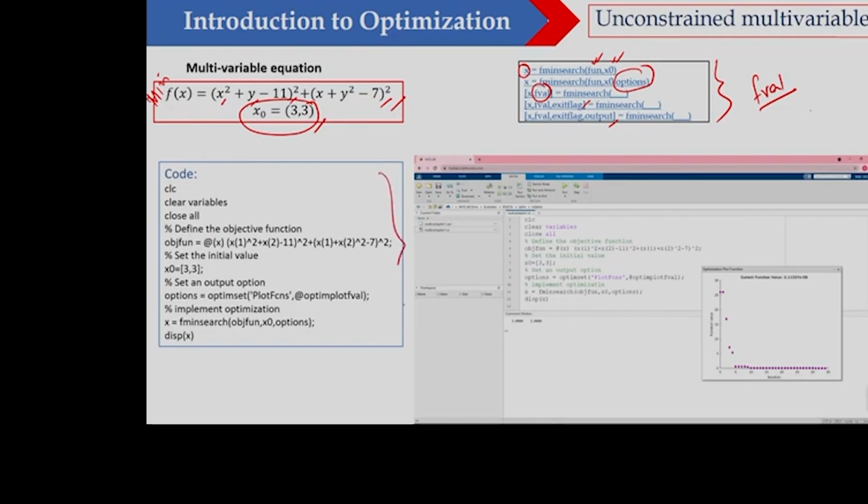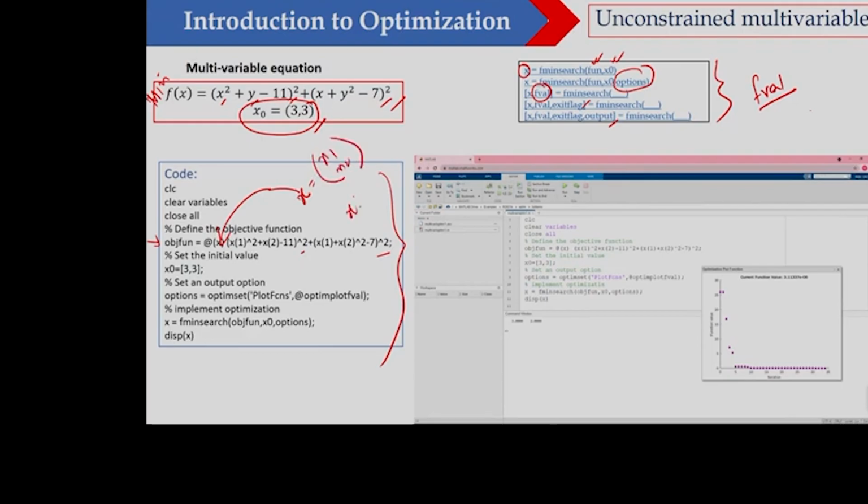So, here I have written the code. This code is similar. First you define the objective function. The objective function is x1 square plus x2 minus 11 whole square, then x1 plus x2 square minus 7 whole square. Here I have defined x as a vector, and it has two values, that is x1 and x2.